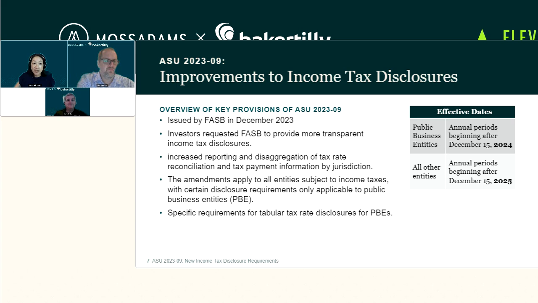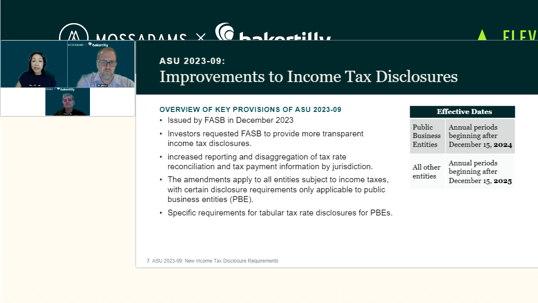So the two big changes to the income tax disclosures under this standard are to the effective tax rate reconciliation and income taxes paid, as Dave mentioned. If you're a U.S. domiciled company, then you'd expect a corporate tax rate of 21%. But of course, there are other things that are going to hit the tax rate and make the effective tax rate lower or higher than the 21% tax rate. Historically, there were no specific categories or ways to group these effects that the company had to follow. So it was a little bit hard to compare two companies' rate reconciliation tables and understand what's going on.